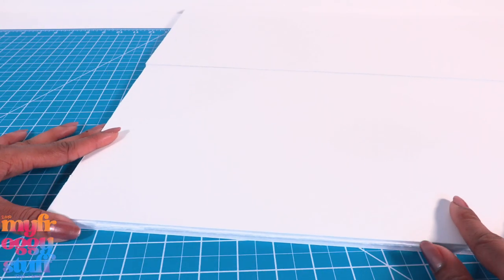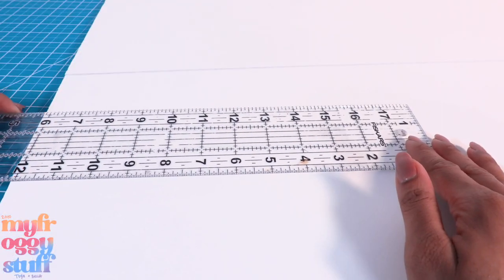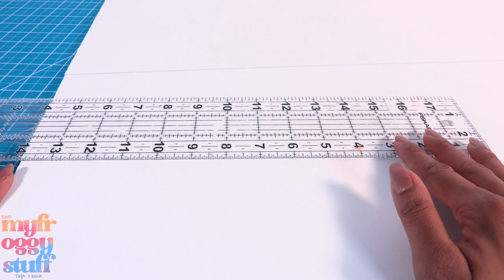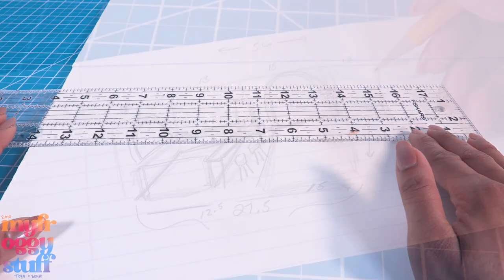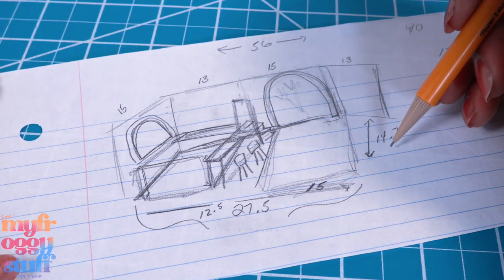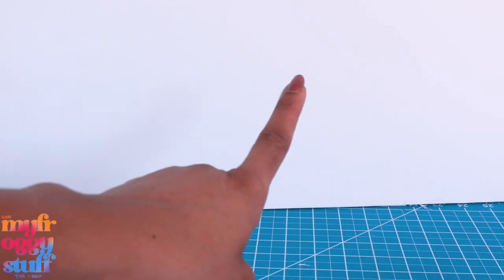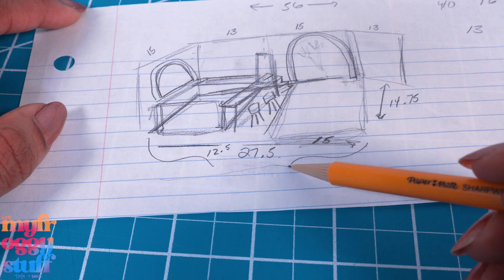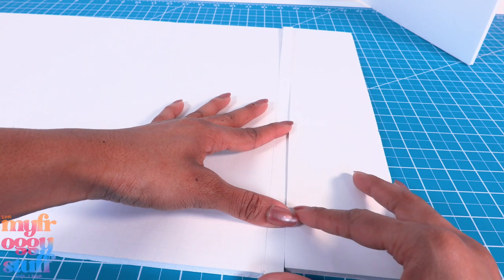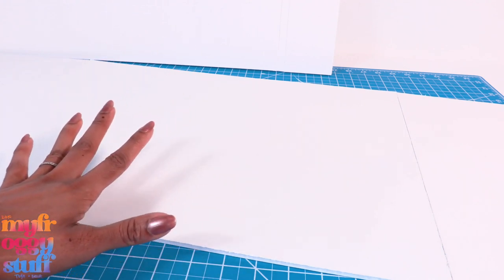We are going to make this a folding doll room, which we like to call a hidden doll room around here. I'm using white foam board, but you can always use cardboard instead. I cut my walls 13 inches tall — actually I just cleared off a space on top of my shelf so I think we can push this to 14 inches. Let's sketch out a plan so we know what we're working with and how much foam board we'll need. I need my back wall to be about 56 inches — right now it's 40 — and a floor that's 27 and a half inches wide, so we'll have to glue and piece the foam board together. You can always choose to scale it down and make it smaller.